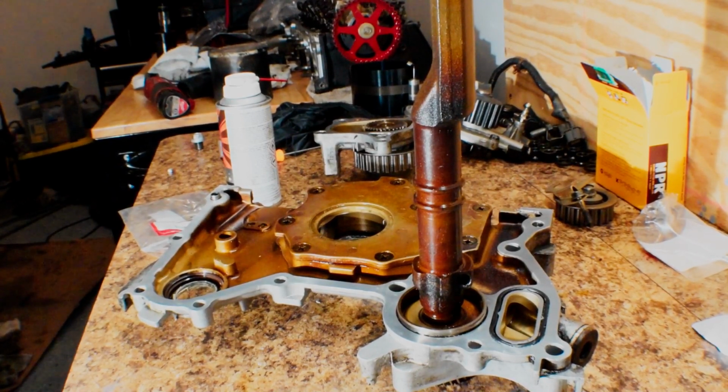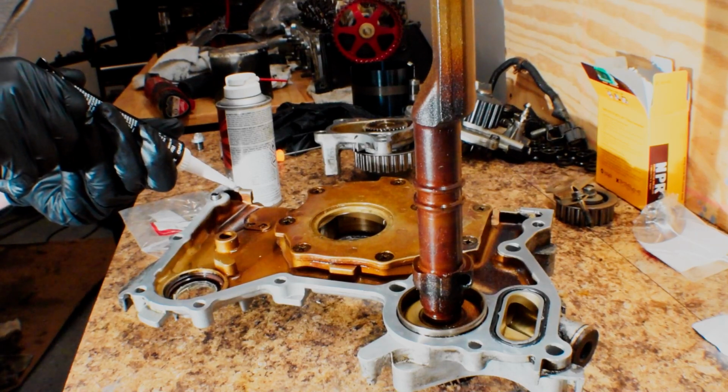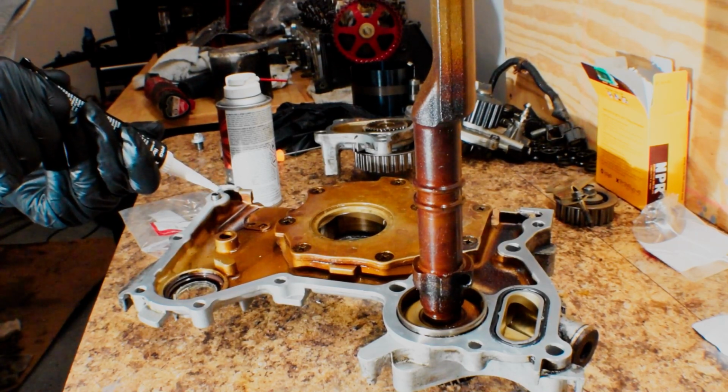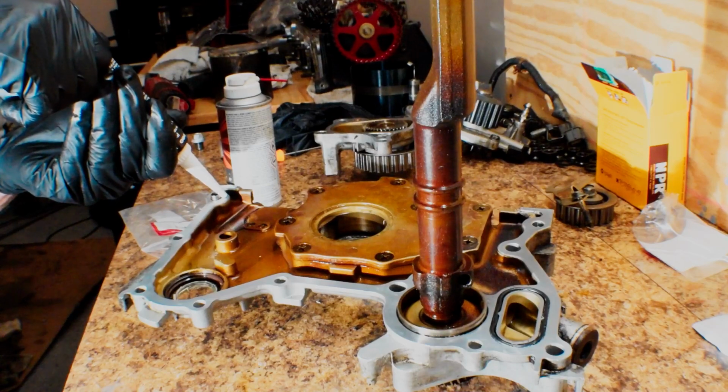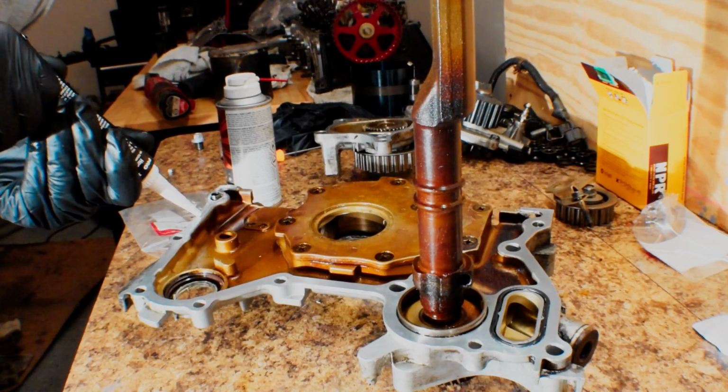Alright, so I'm going to begin putting this Honda Bond on here. So I'm just going to put a nice layer, nice bead.